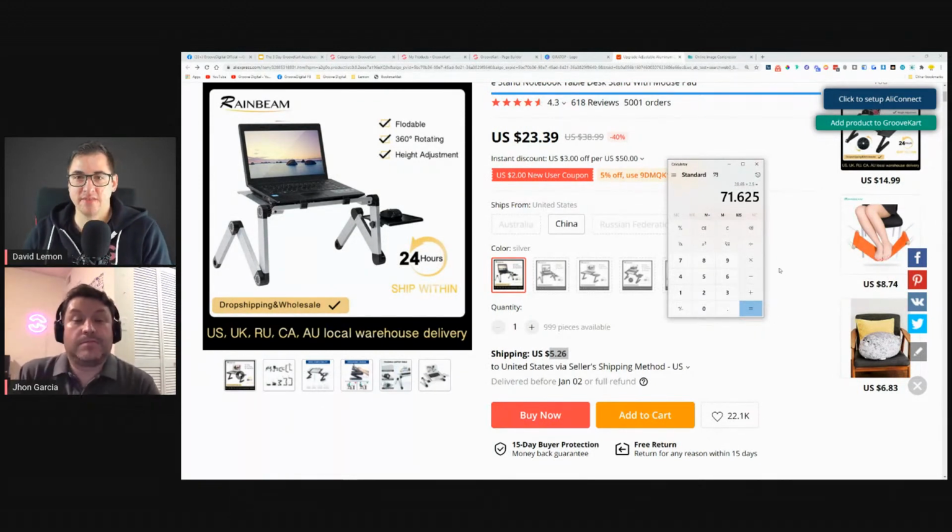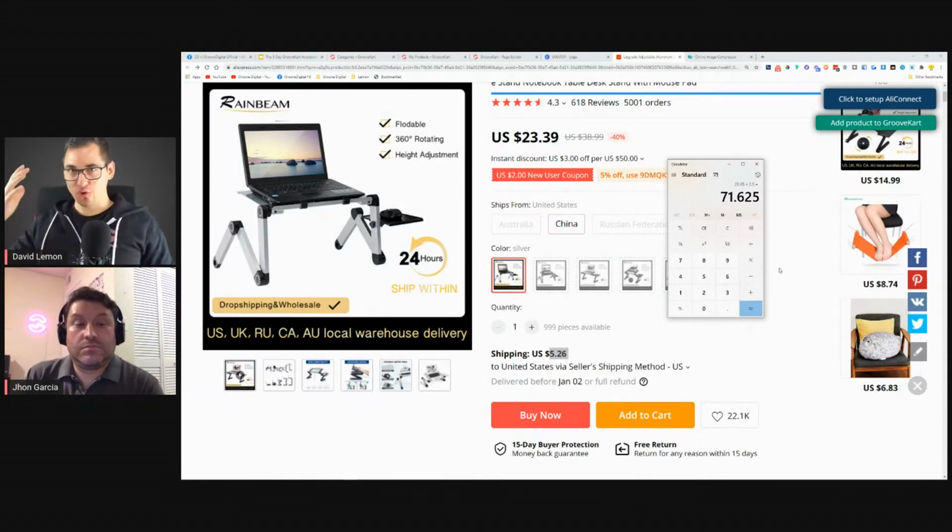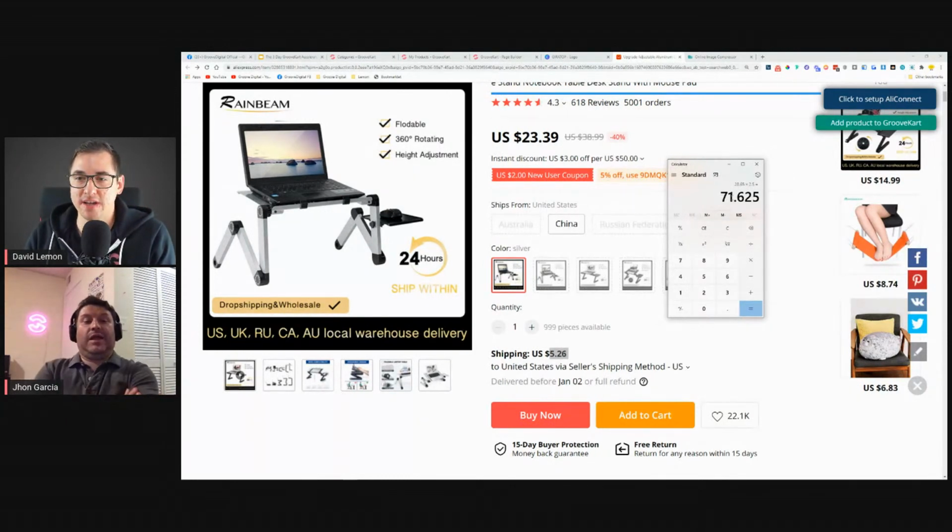I believe this is kind of a good price point to sell this one, because it's not too high, not too low. We're making a little bit of money because we're selling it for 28.65, but it's not like a crazy price that people will think, oh my god, these guys are just crazy. So I believe 2.5 is kind of an okay price. So we can say 71, or let's just say 71.99.